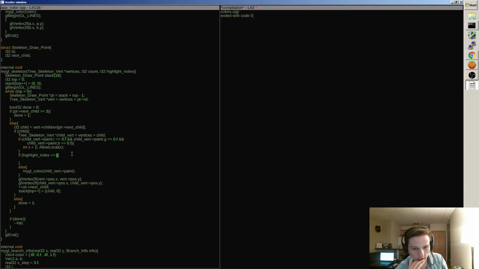Let's see, highlight index, it's got to be either child or vert children. Yeah, I think it's got to be the child that I care about. Top equals 0, 0.